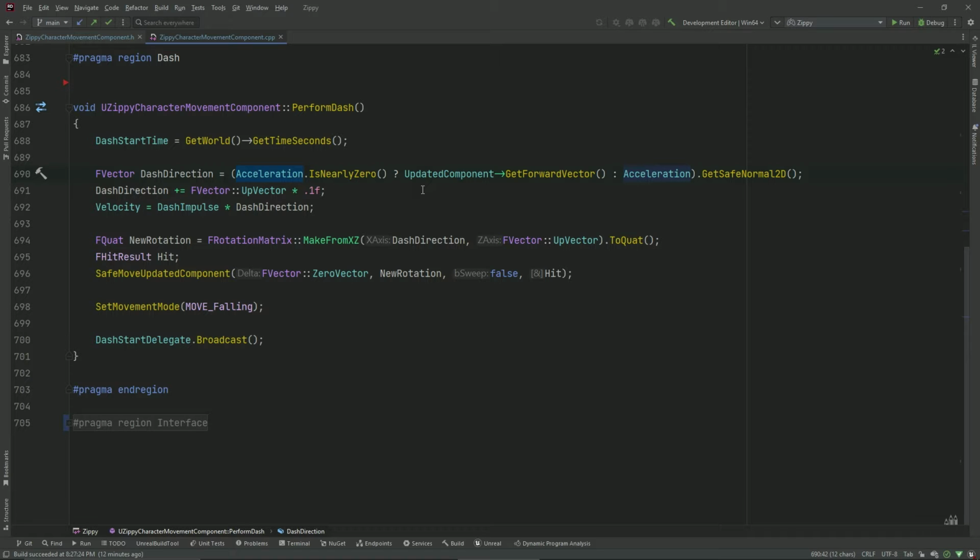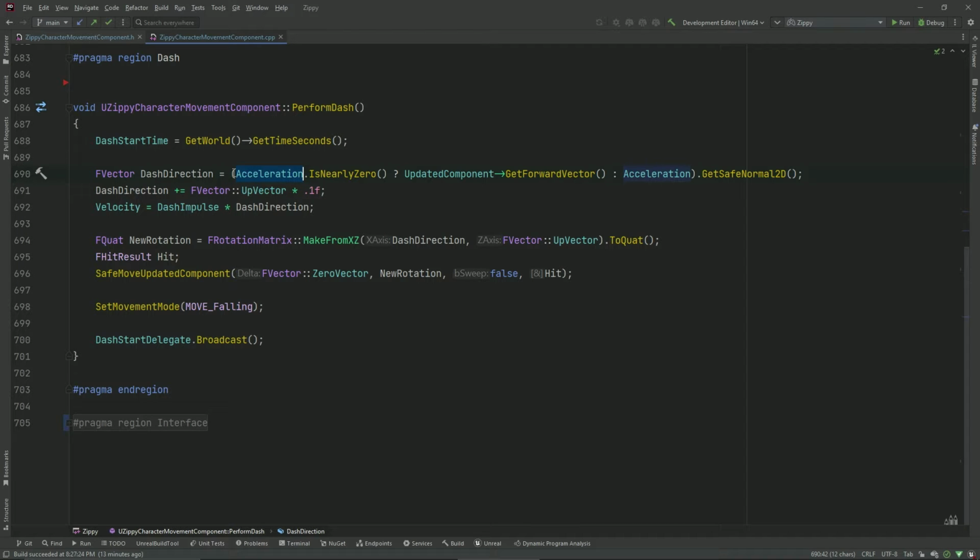And I wanted to use acceleration for this video, but I wanted to also make sure that this wouldn't cause any problems. So I did double check, and I ran some tests where I compared the value of the input vector and the acceleration vector on the server and the client, and they're identical. So the acceleration vector that is already being sent from the client to the server on every unreliable RPC call, along with your compressed flags, that's going to be the same as the input vector.